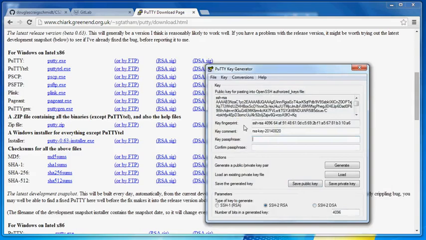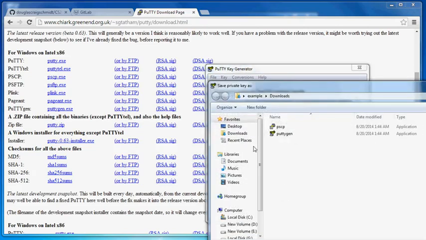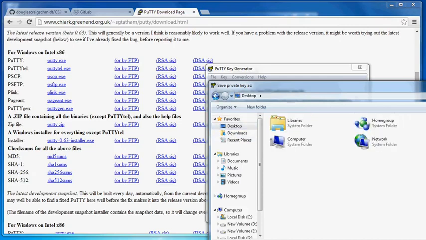At this point we'll want to export our key to OpenSSH format. The key itself will be exactly the same; it's just the format in which the key is saved that is important at this point. So we'll save it without a passphrase just for this video. We will save this to the desktop, and we will call this id_rsa, nothing else after that. And we'll click Save.